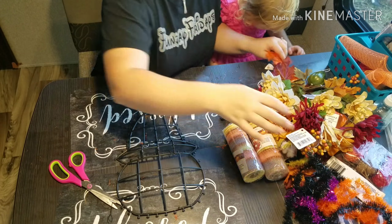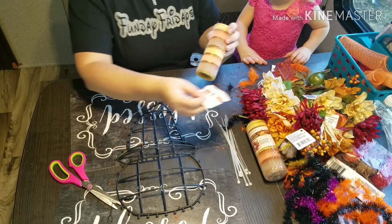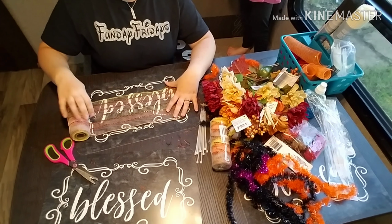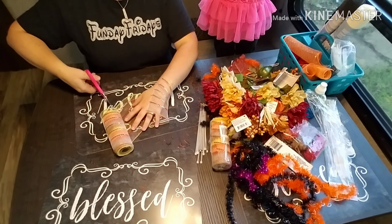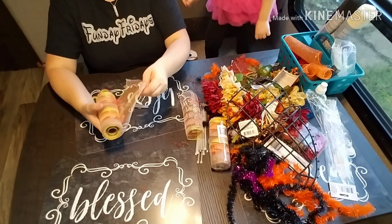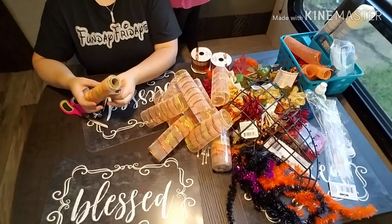So now I'm just clearing an area so I can go ahead and start cutting my mesh. I ended up using one whole roll and a few pieces off of the second roll. But if you cut smaller pieces than I did, like measure them out, you will get away with just using one roll of the mesh. But like I said, we're learning together, so I just didn't know. And that's the only thing I would redo, was just cut smaller pieces, so I'd just have to use one roll of mesh.